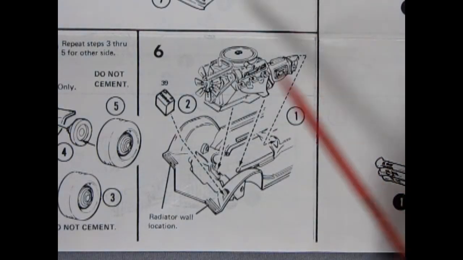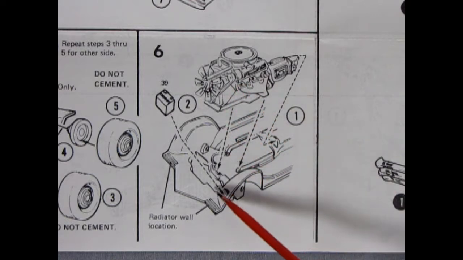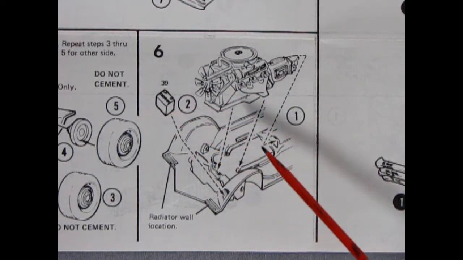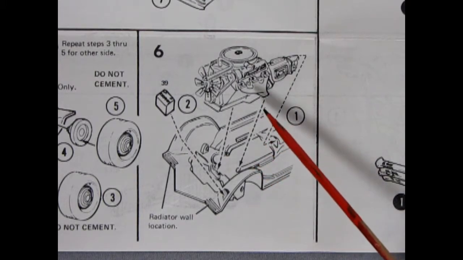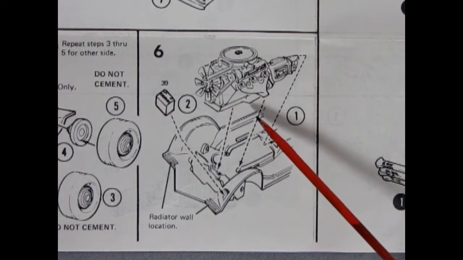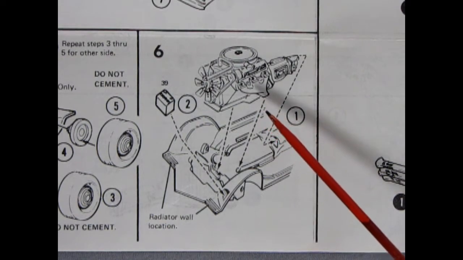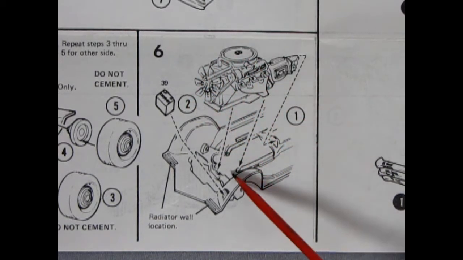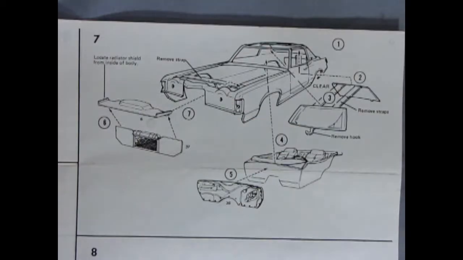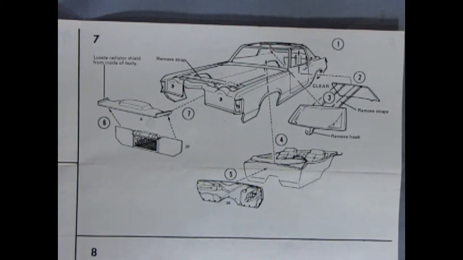Panel 6 shows our engine dropping into the chassis and our battery going into place. Now one thing that I did say and I made a mistake on this is that I thought this was a Cadillac Eldorado. It is in fact a 1976 Pontiac Grand Prix. So here we have this nice Pontiac motor being dropped into the chassis.